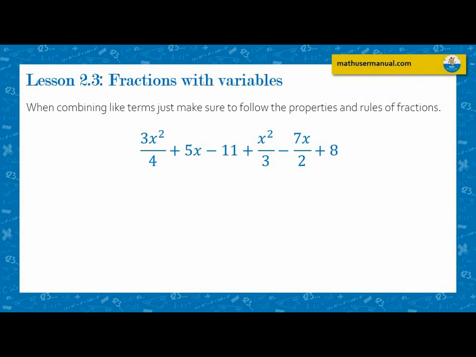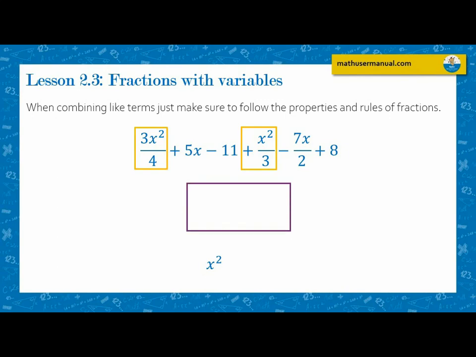Regarding combining like terms and operations with variables, fractions involving variables at the level we have learned so far in algebra is the same idea that we know. We're going to combine like terms in this big fraction. To combine like terms, the first thing we do is look at like terms. So terms having the same variable with the same power, like these two. Both of them have the variable of x, and both of the variables are raised to the power of 2. We know that the variable is going to get copied into the answer, and we're going to add the coefficients. We learned this in the first couple of lessons in this unit.